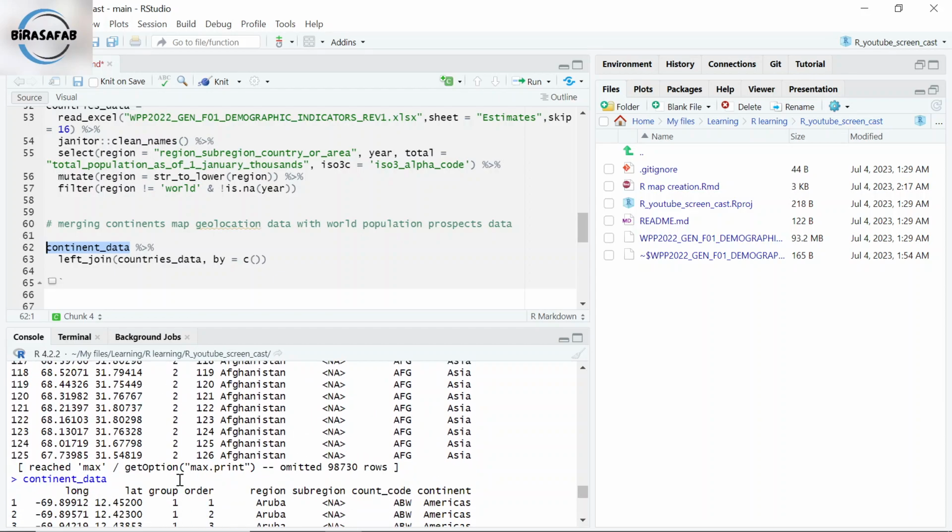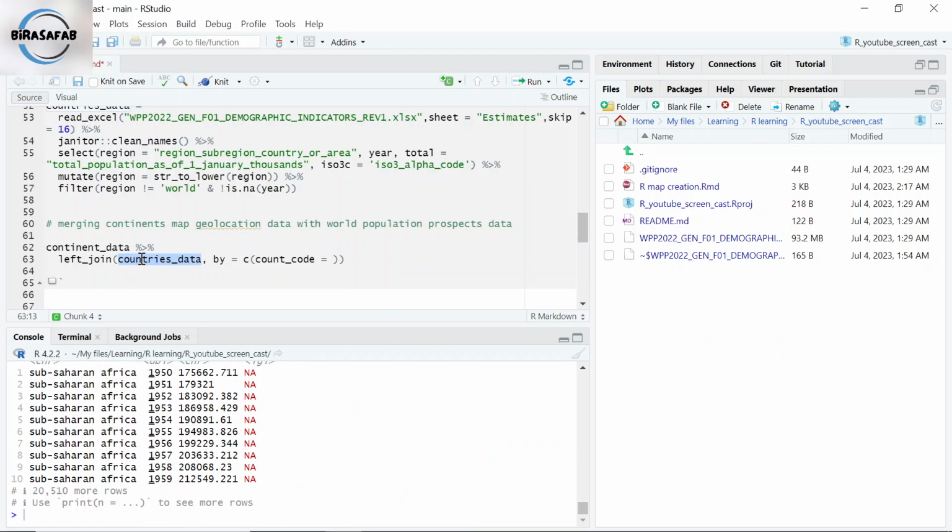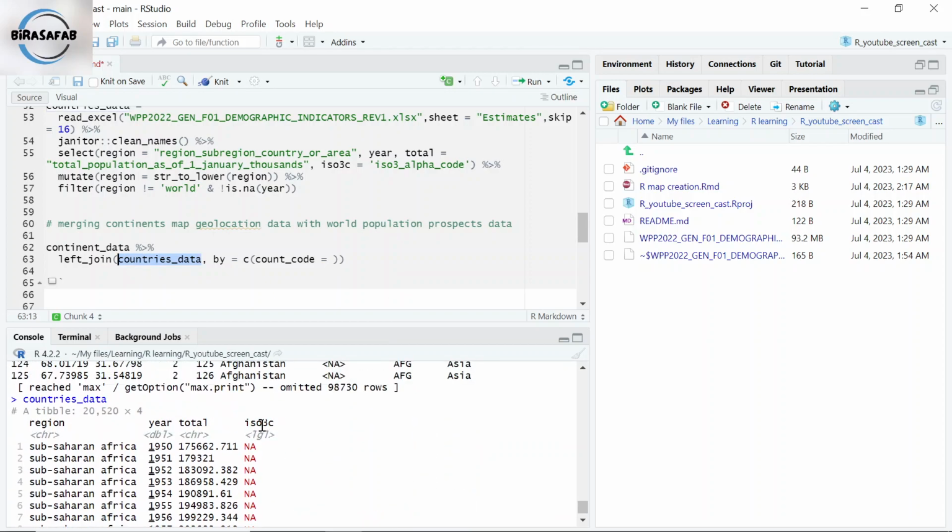Let me see the continent data. I'm going to merge the two dataset on these two columns. The first one is this one, should be equal to, let me print countries data, should be equal to ISO 3. It should be equal to ISO 3.